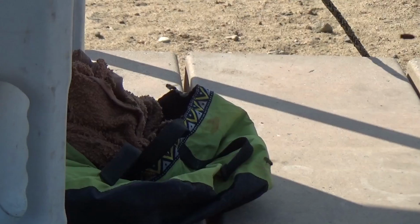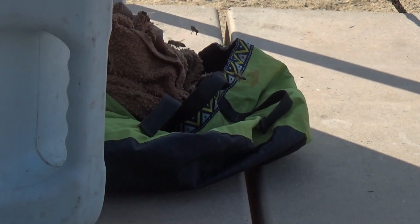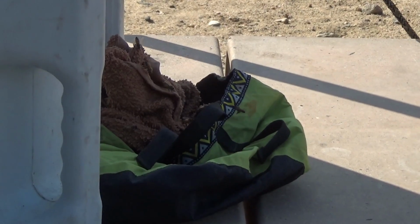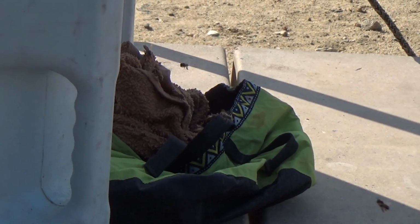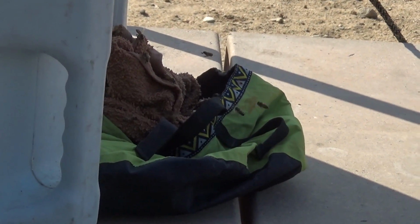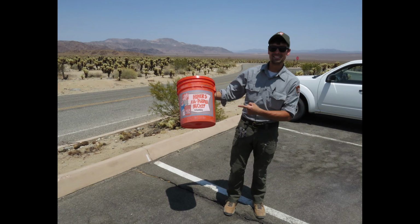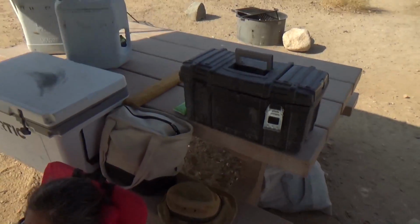The one thing I do need to discuss with you all is the bees. I'm not sure how much of a problem they are in winter, and the park does have a really good solution, but we had a real issue here. There are bees all over the park. They're not very aggressive. They're not yellow jackets. And in most places, the park has put in these buckets, basically a 5-gallon bucket with some mesh and some water inside of it.